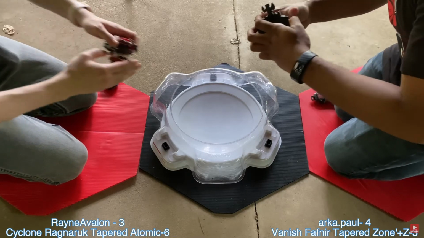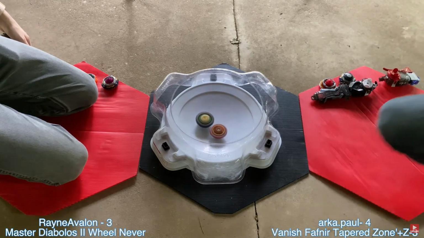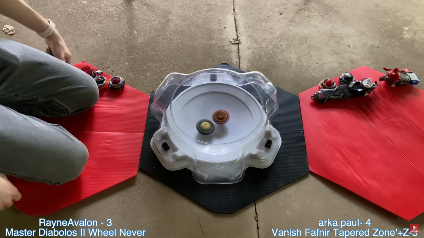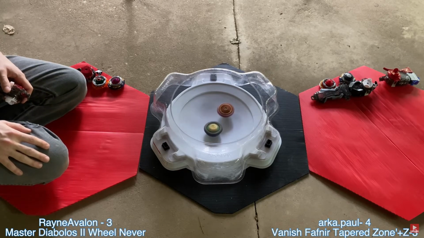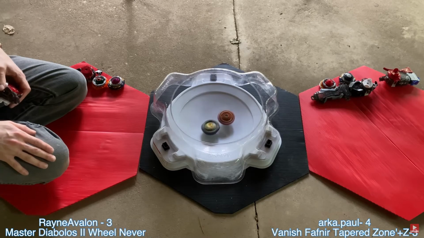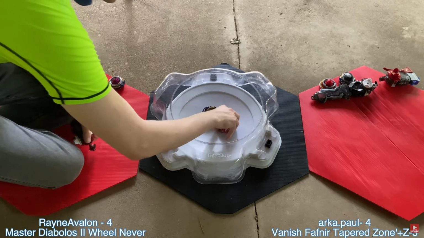And yep, Rayne asked for the switch, and Arka's just going to keep the same combo. And yeah, so this is what I would have tried in that prior matchup. I would have tried to use my Master Diabolus. So, you know, same spin, Never versus Zone Dash plus Z. Yeah, and you can see Master just has so much more stamina.